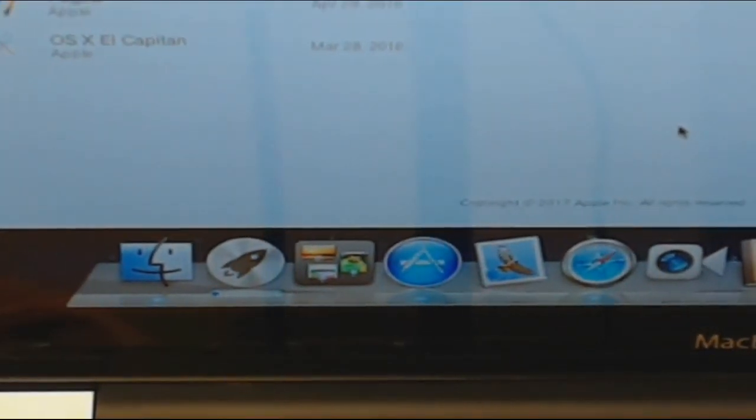But I could not find macOS Yosemite anywhere. It's not on Apple's site anymore. Maybe they're making it more difficult for older Macs. But if I can get it to El Capitan, then I might be able to jump to High Sierra. That's what I'm hoping. And I will be back, and I will videograph that. And hopefully the final product will be a reinstalled Mac.